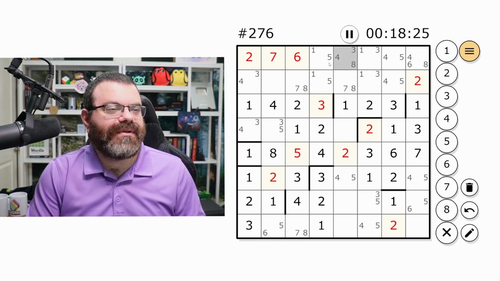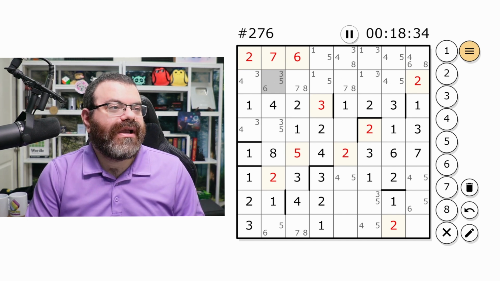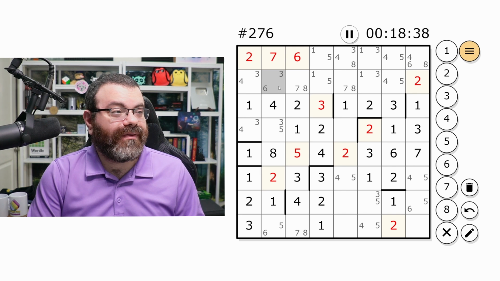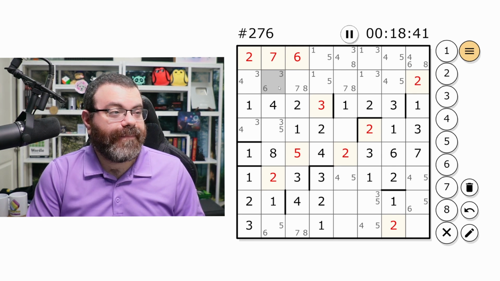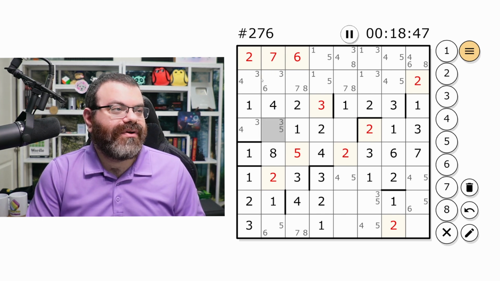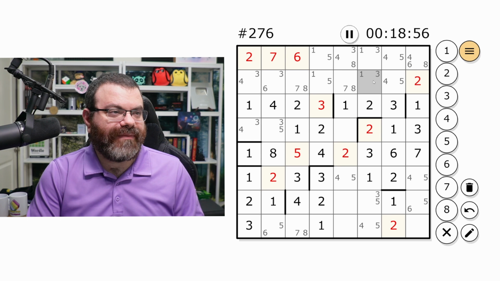We also have an X-Wing on 1s, but none of them wanted to be 1s anyway. I think maybe those are the last ones to place in the whole grid. This cell here is just 3, 5, 6, which, again, the X-Wing on 5s does remove 5 as an option from this. This is 3, 6 only. Okay. That does make an X-Wing on 3s, and I think that's going to do it. Notice how this column needs a 3, and this column needs a 3, and so this row is going to give a 3, and this row is going to give a 3. That means no more 3s for those rows. Importantly, that means that's not a 3.